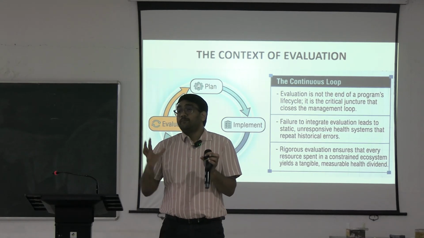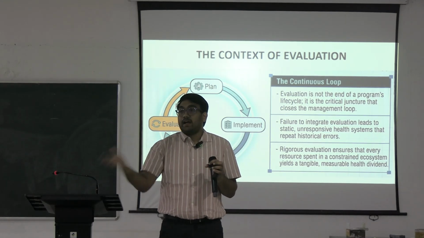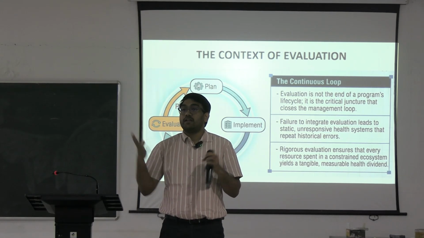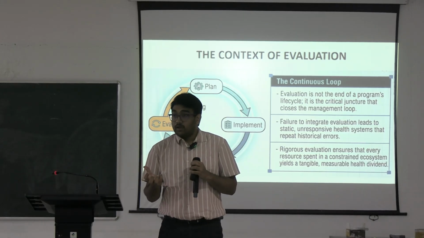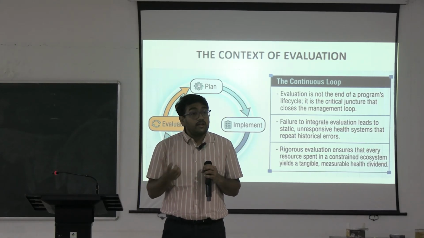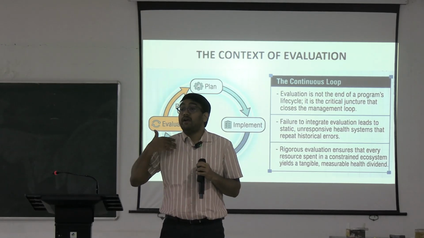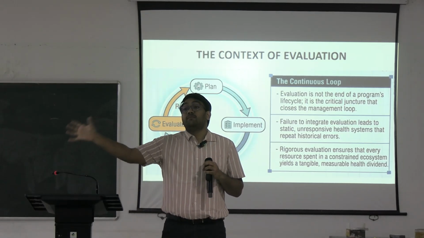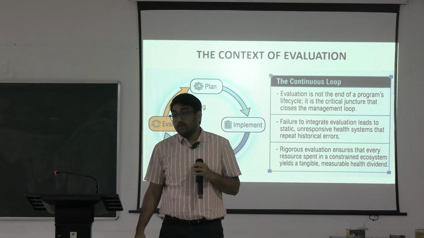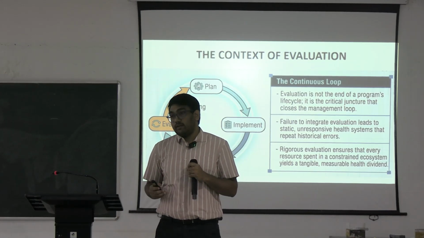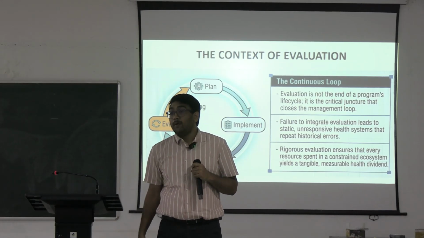Always what people want, and what I have the capacity to give, my capacity to give is less than what people want. So it is very, very important that whatever resources we have are spent in such a way that they maximize their output. Right? And evaluation ensures that. The objective of evaluation is to ensure that. Okay.